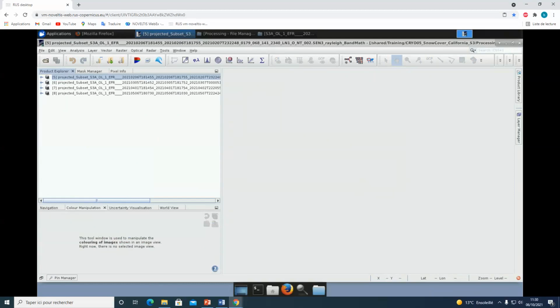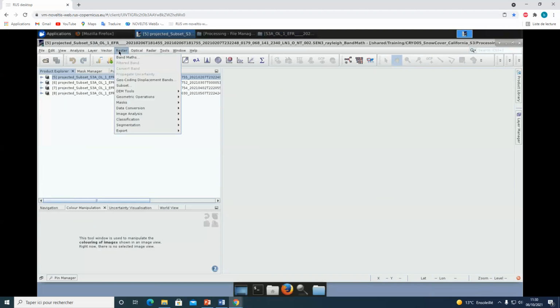which enables the user to collocate spatially overlapping products. So collocating products implies that the pixel values of all slave products are resampled into the geographical raster of the master one. Here we will choose the product from February the 6th as the master, and the products from March, April, and May as slaves.